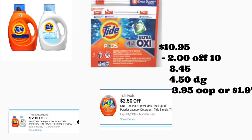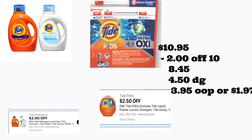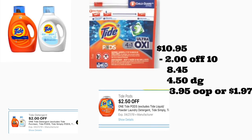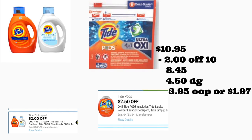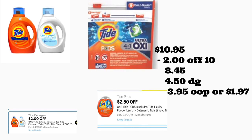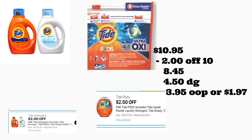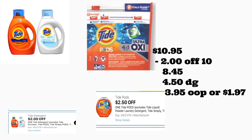Here are scenarios if you don't have the BIG razor digital coupon. You're getting one Tide detergent priced at $5.50 — 40 ounces — with a two dollar digital coupon, plus one Tide Pods priced at $4.95. If you have the $2.50 digital coupon, use that; if not, use the two dollar digital coupon, and you'll pay 50 cents more. Total should be $10.95. After scanning, type your number — $2/$10 comes off plus four dollars and 50 cents in digital coupons — your total out of pocket should be $3.95, or $1.97 per product, which is not bad for Tide products.